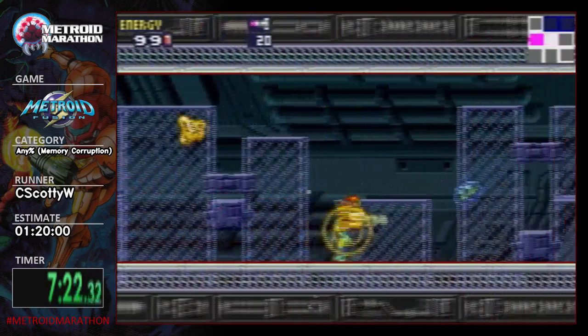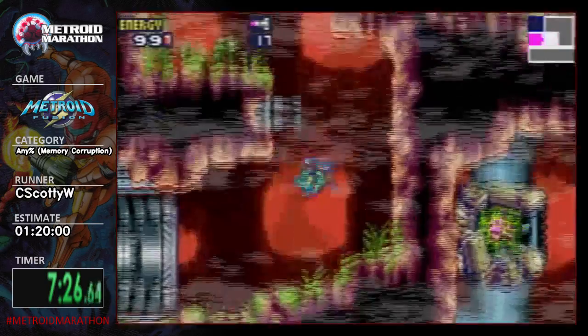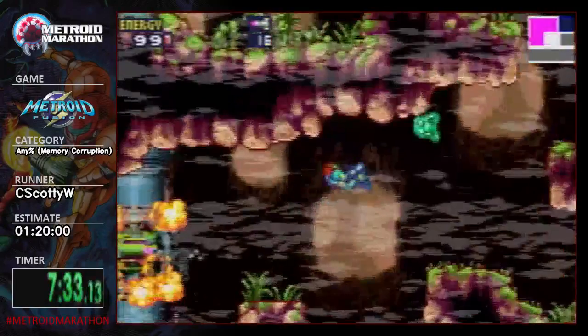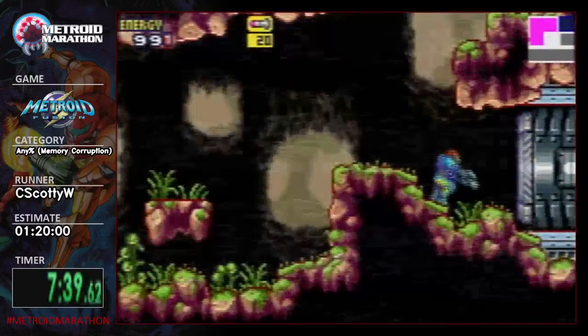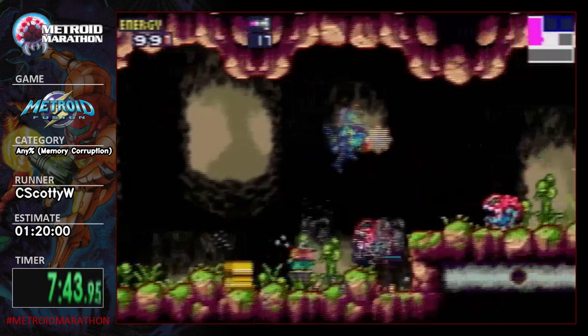Alright, but here we are, Sector 1. The big deal here is making sure that your missile count stays high, especially since Scotty only has 20, so he wants to keep his health at full to make sure he gets guaranteed green X drops. Yeah, the big thing with green X is that they are incredibly unreliable if you don't have yellow X spawn most of the time.